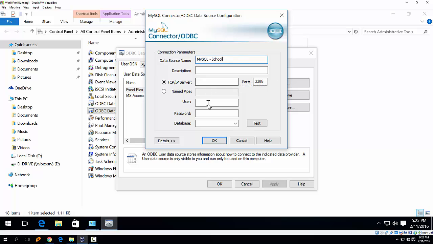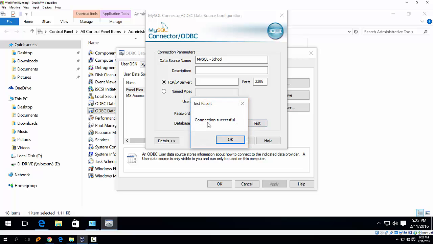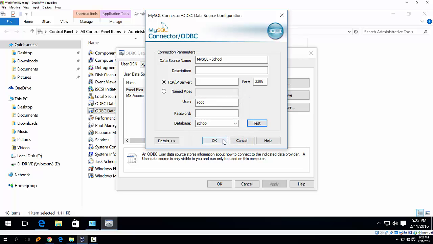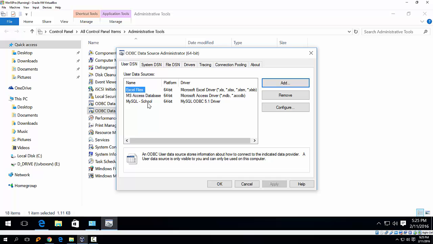We don't need to put in any IP address. I need to type in root, which is the username to log in, and then choose my database, which is school. I can test, connection successful, and say OK. And that's it for creating the ODBC driver.